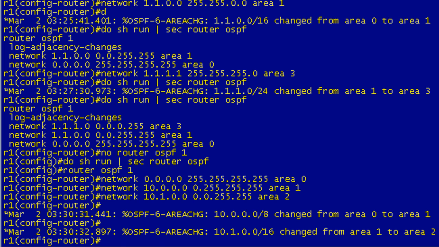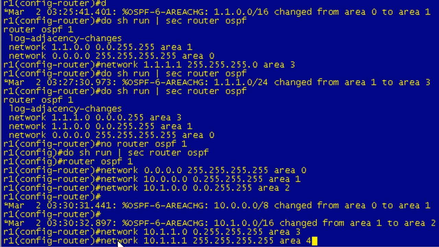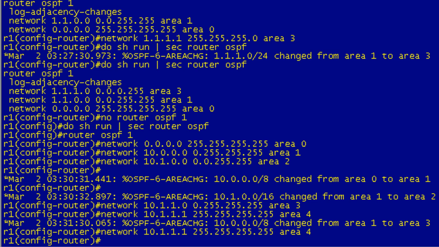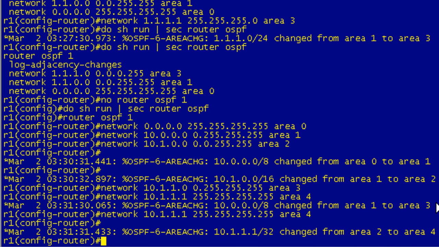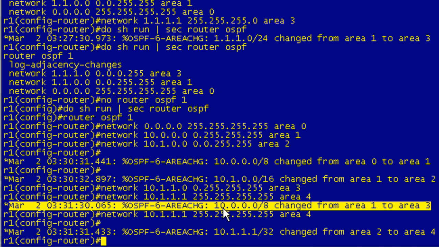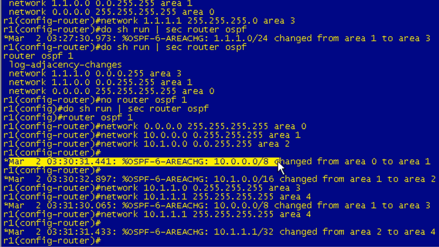And what I'm going to do here, I'm going to paste in 2 more network area statements, and let's see what happens here. Okay, well, we get changes for all these because I didn't reload this and we were running this before, but this is the one I wanted to show you. This is what we went through in the slides. You can see that 10.0.0.0/8 has changed from area 1 to area 3. We saw here earlier that it changed from area 0 to area 1.